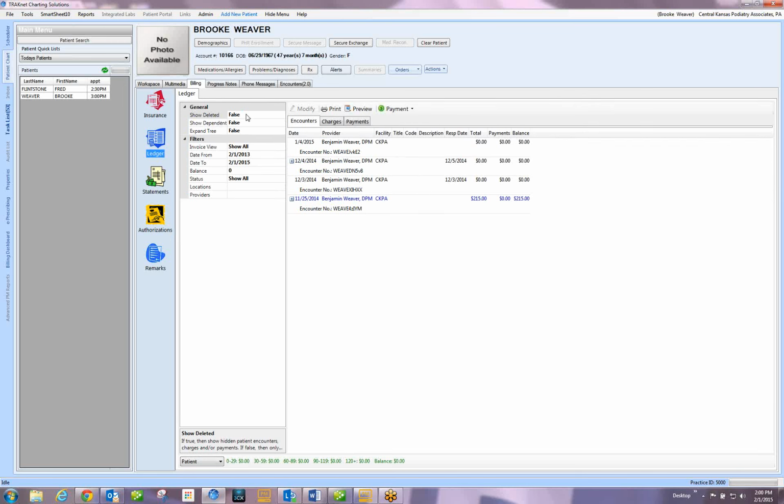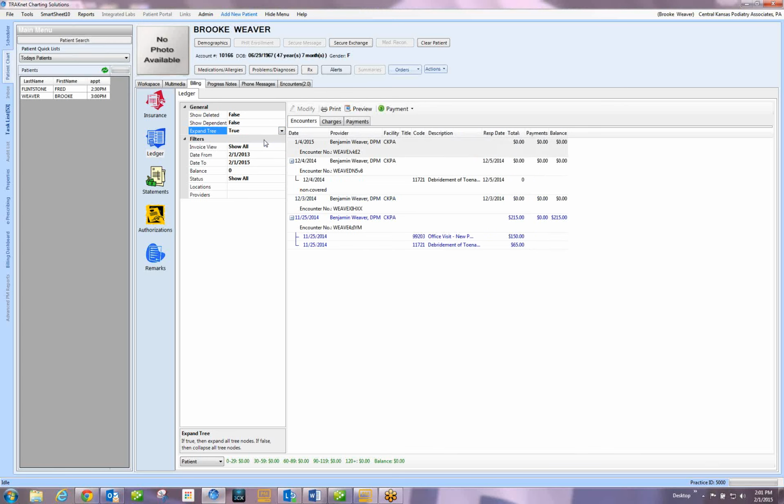We have quite a few filter options with our ledger. We can see our deleted. We can see dependents if you wanted to see all of the dependents that were responsible on that account, or if maybe you just wanted to see the individual. We could set the default on expanding out the tree, and those are those plus signs on those drop downs, so you can see what the charges are.